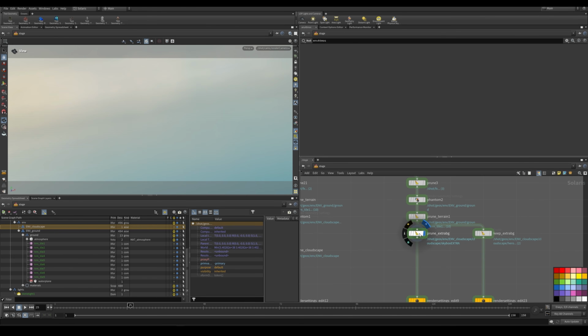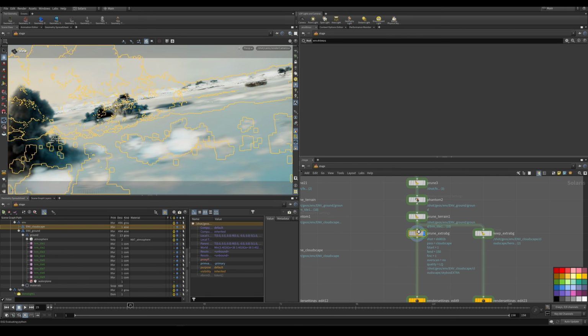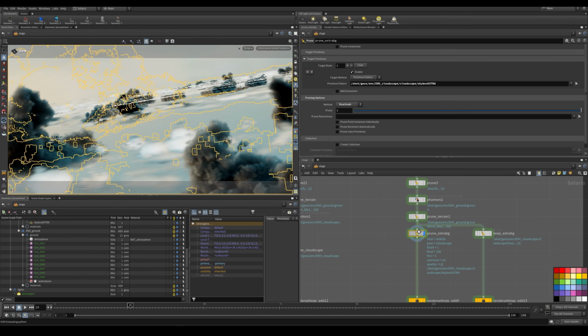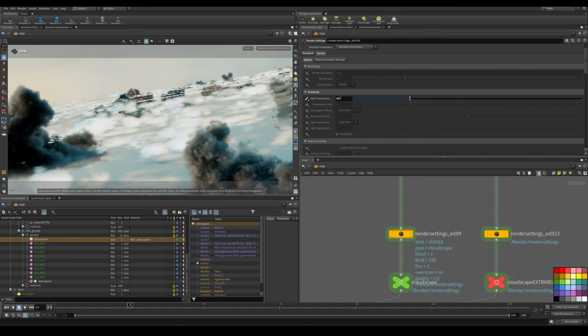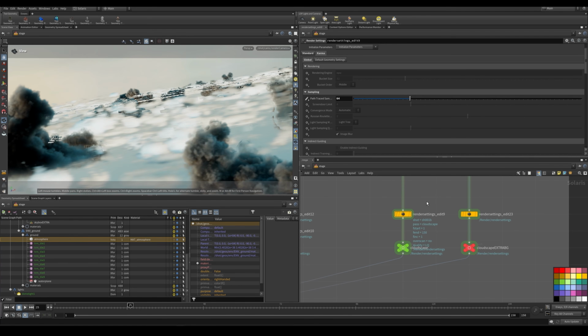For the cloudscape, I also render it by itself without any force phantom at all. So this is the cloudscape, and I set the render pixel samples to 64 for faster render as well, because cloudscape render is infamous for being heavy to render, and there's not much way to get around it besides doing some optimization in the cloudscape scatter itself, like setting up the LOD and only caching the clouds that are inside the frustum.